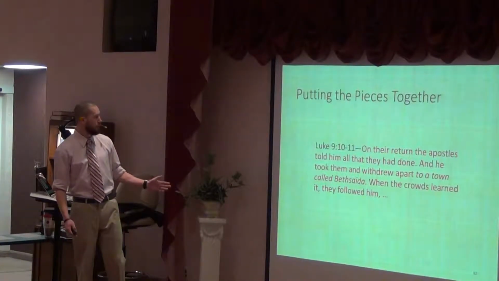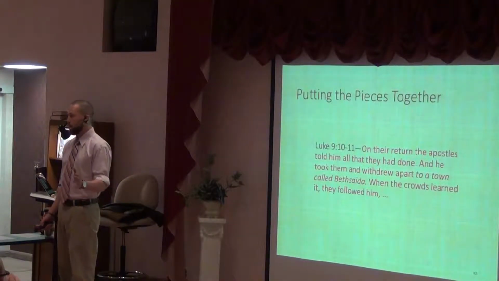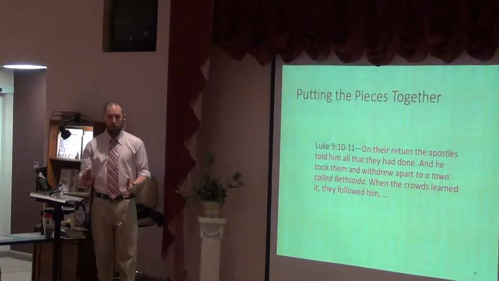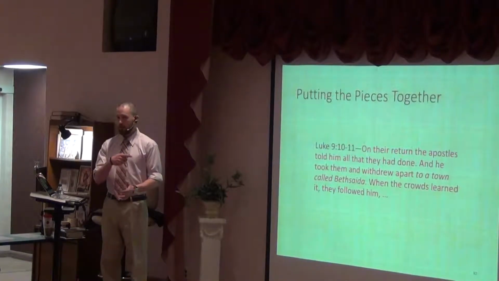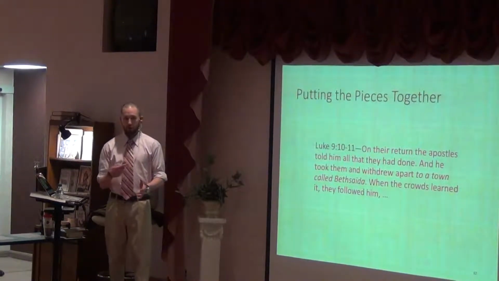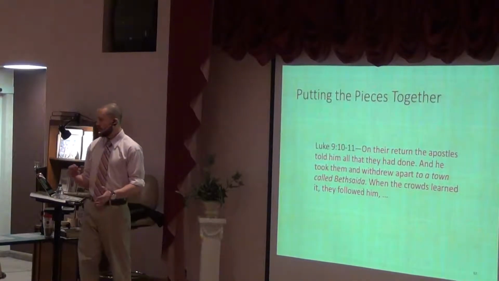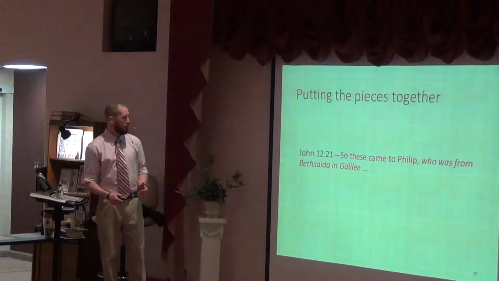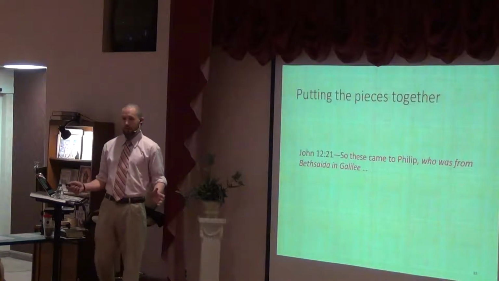So now we learn from Luke that not just that it's a feeding of 5,000, but that it's in the town of Bethsaida. Right? Now remember, where was the cursing? Or what were they over? Chorazin and Bethsaida. So now we're learning that, okay, one of the reasons why Jesus cursed Bethsaida is because he had actually done a miracle in that town, the miracle of the feeding of the 5,000.